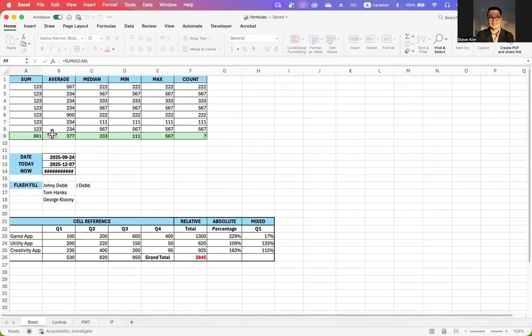Shows the data over there. And after that, average, same story, equals average, bracket B2 colon B8. And the median number is equal median C2 colon C8. So getting the minimum number, that is equal MIN bracket D2 colon D8. And this one is the maximum number, so equal MAX E2 colon E8. You can use small letters or capital letters, it doesn't matter for the formulas.